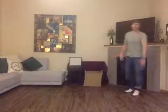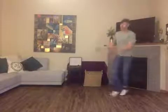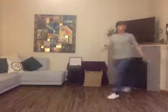So if I do 2 slide figure 4s in a row, 1, 3, 5, 7, 8, slide, figure, 1, 3, 5, 7. It looks kind of crazy as you're sliding and turning and getting out of control, but you just got to control it a little bit.